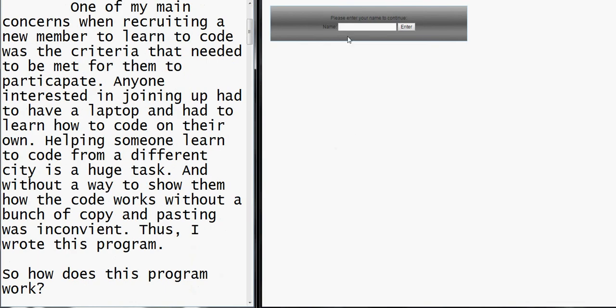So how does this program work? We're gonna actually go in and do all this stuff. I'm not gonna scroll through this, but when you first come in here, there's a username that you've got to enter, right? Now when you put your username in, it creates files for you to save your code in. You need to start your username with a letter, and it can have letters and numbers in it, but no spaces, okay? And you need to use that username every time to get access to those files.